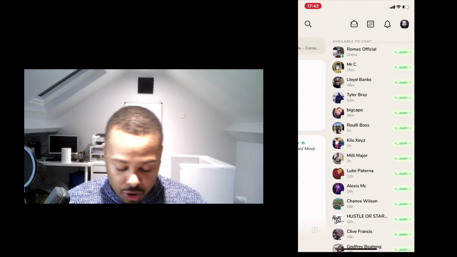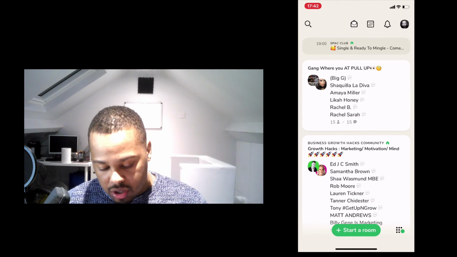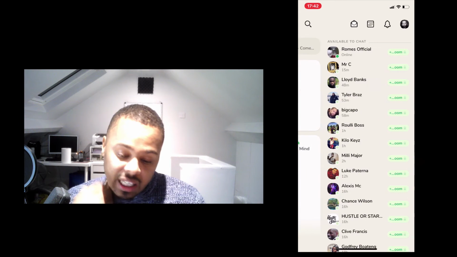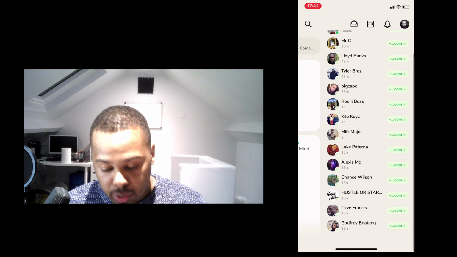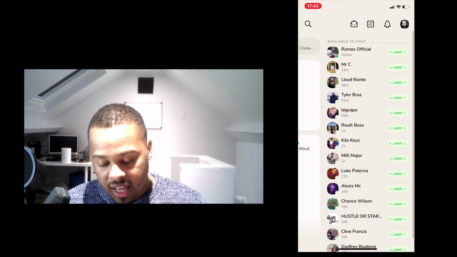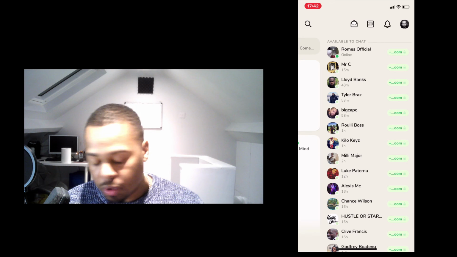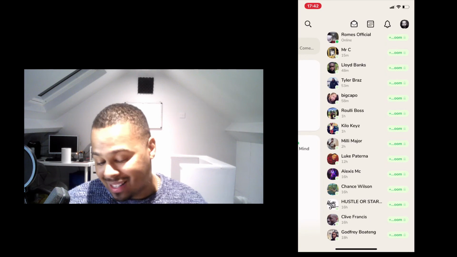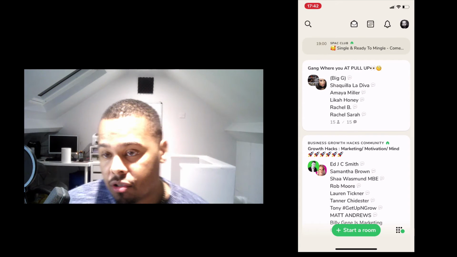The last thing I'll show you is in the bottom right hand corner. There's nine dots, circled with a green circle. If you click that, it shows the people that you follow and that are following you, basically your friends, and it tells you the rooms they're in, so you can go and join them in a room if you want to. And that's basically it. That is all it is. It's really cool, it's really fun. I've been in a few rooms already.